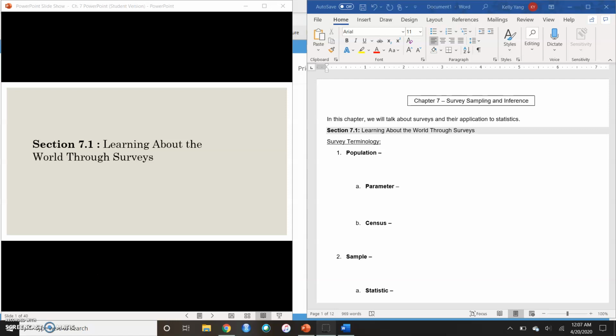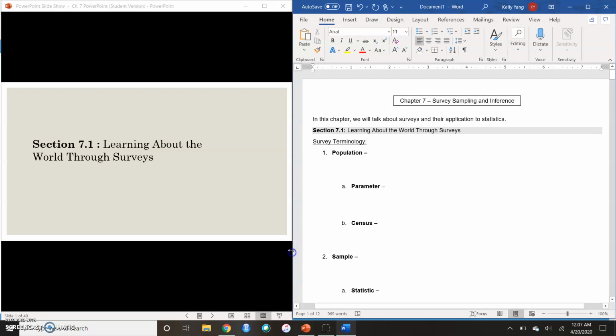Hello students, so we're on our second to the last chapter of the semester. This chapter is a lot like chapter 5, it's very long and there's a lot of new concepts, and so I'm going to try to explain this chapter in more detail compared to chapter 6 because I think that'll be really beneficial for us. And so I'm going to go through each slide, and then after I create these videos I'll just combine them into hopefully one big video for you all to look at.